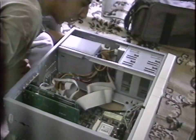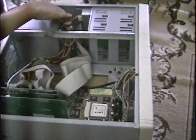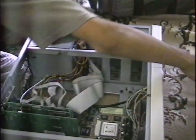Just like when you go to buy a hard drive, you look at the data transfer rate in milliseconds, and obviously the one with the data transfer rate of less time is going to be faster.